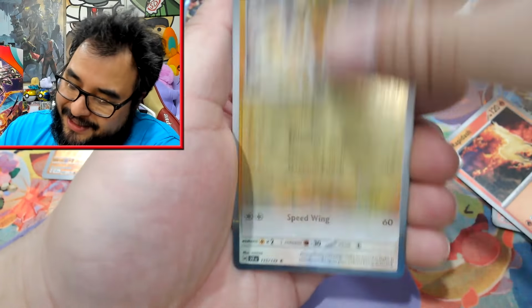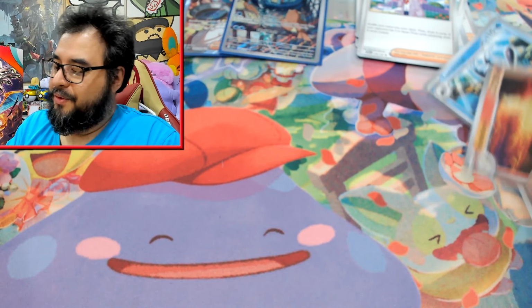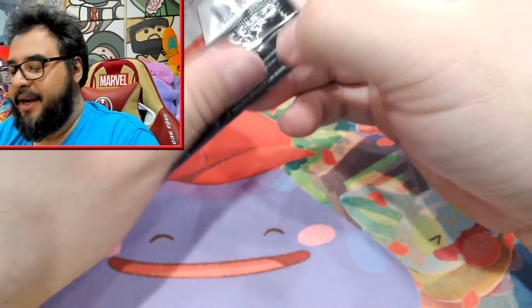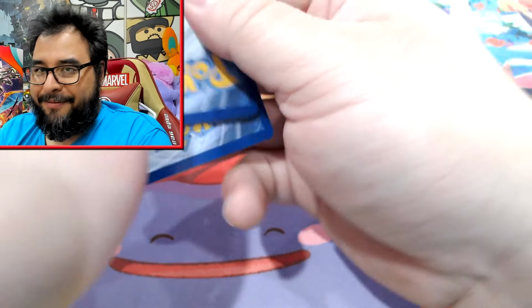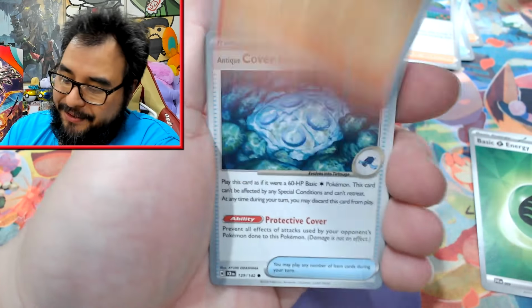So for me personally, if I was to give you advice on what to trade away and not to trade away, if you get multiples of Bulbasaur and Squirtle, they are definitely something that I would hold on to. I'd put it in a sleeve, I'd put it in a top loader, and I'd put it in a box and don't touch that for a while.